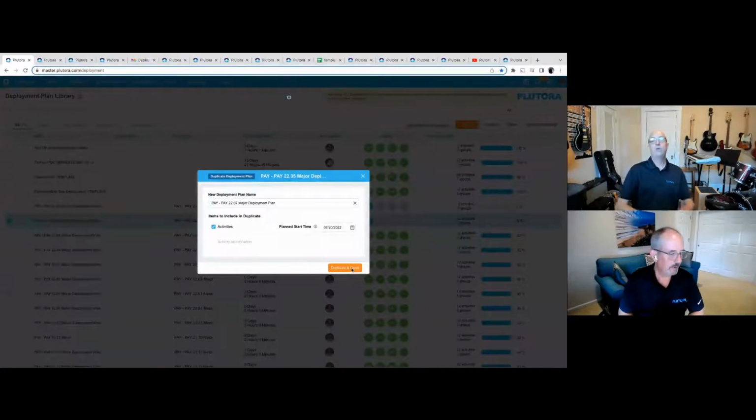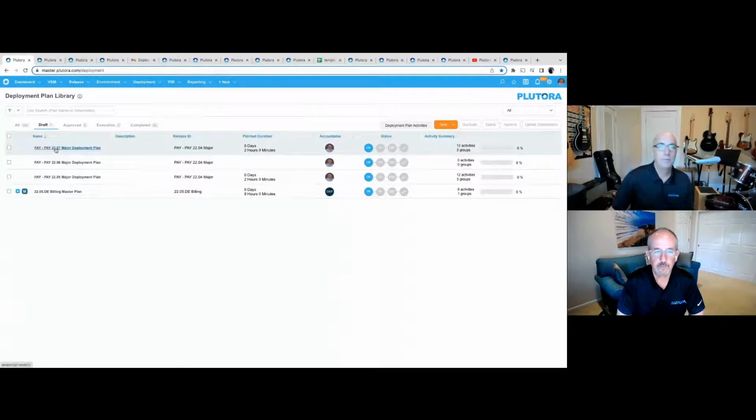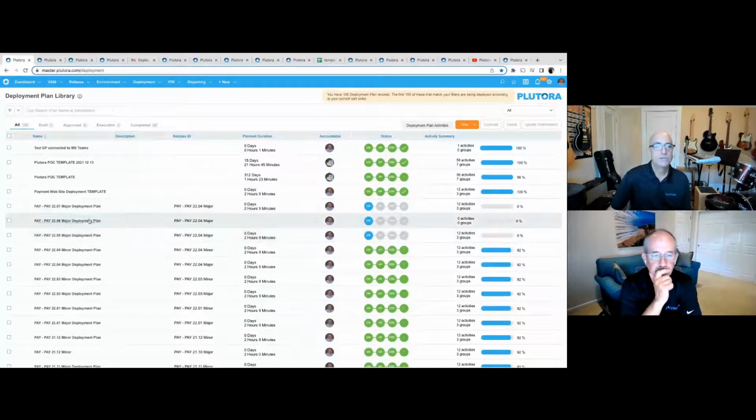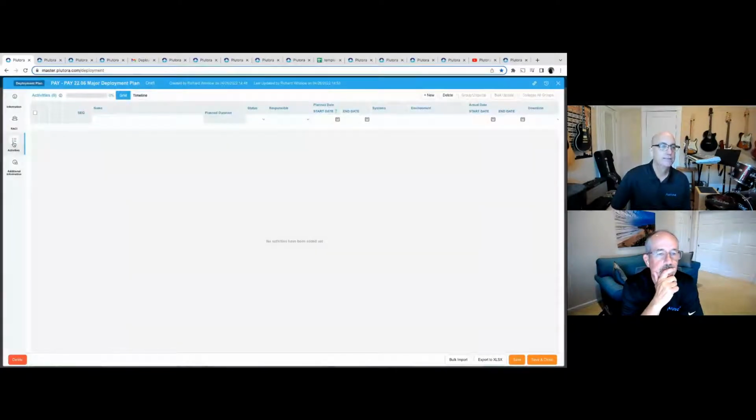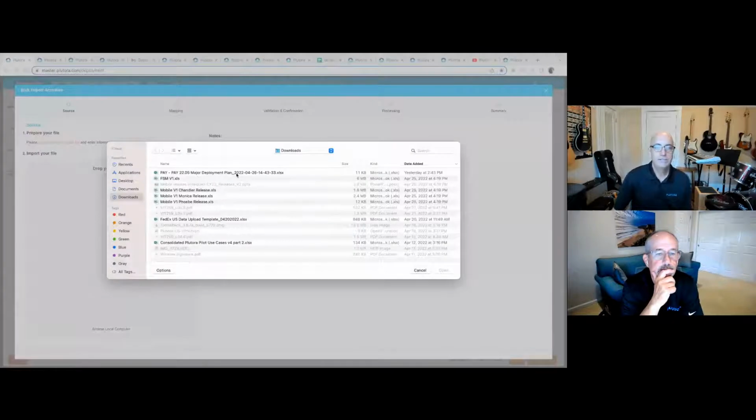So fundamentally, we're going to help you author deployment plans. And then here is that draft deployment plan with the activities. Another easy way to do this as well is, usually people are going to start from a spreadsheet. So I have this June deployment plan. If I simply open this up, there's no activities in here. Well, quite straightforward, I'm just going to do a bulk import. A nice little wizard here. I'm going to grab a file off my computer. So usually people are managing their run books already in Microsoft Excel, which is kind of good for authoring, but very challenging for monitoring and improving.